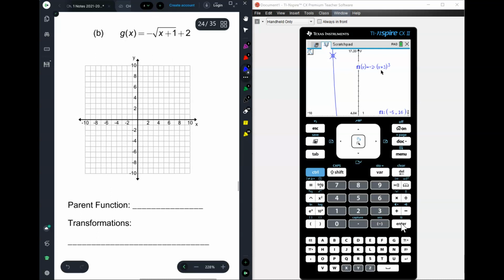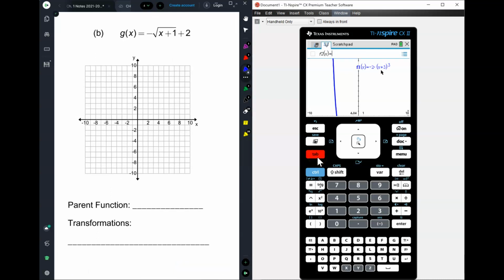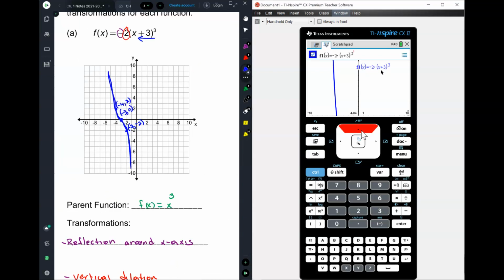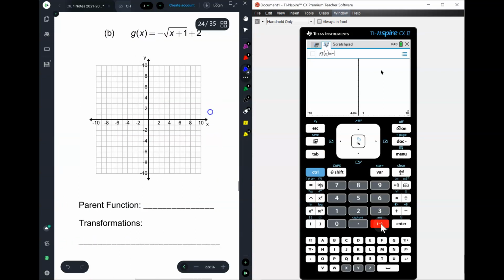Okay, so look at this one. Let's graph this one. Press tab. Could you go back to the last one? Press tab, go up, control, delete, enter, and it'll reset things for you. I just spammed the delete button. Yeah, I also did that too. If you do control delete, it just deletes it, and if you press enter, it takes away all the dots. So, we're going to put in negative square root x plus 1, exit out, plus 2.